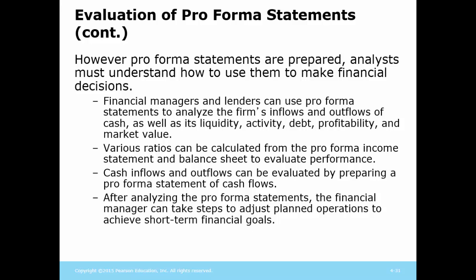Once we have these things created, though, how can we use it? We can look at the ratios. We can calculate inflows and outflows of cash. We can try to figure out what the company can do to change the direction of the company. What would happen to the company if we decided, as we said in an earlier example, I think the days sales outstanding was increasing. We don't want it to increase, we want it to decrease. So what happens if we can force it? Let's say we want the days sales outstanding next year not to be 50 days, we want it to be 40 days. Well, what does that decision do to the financial ratios of the company?